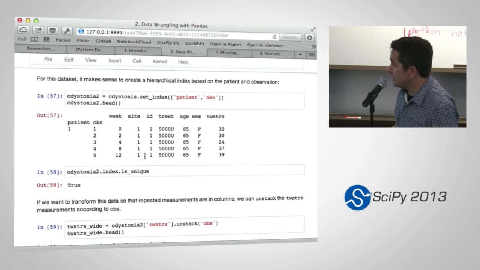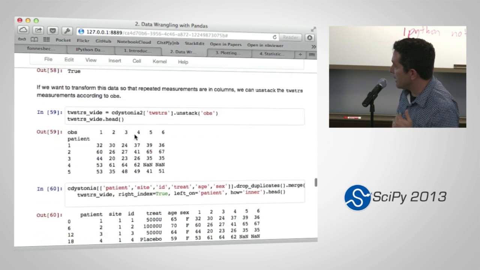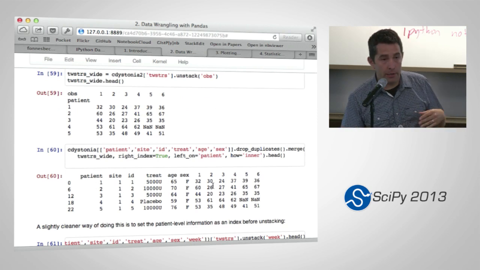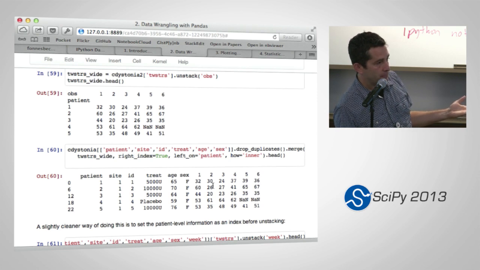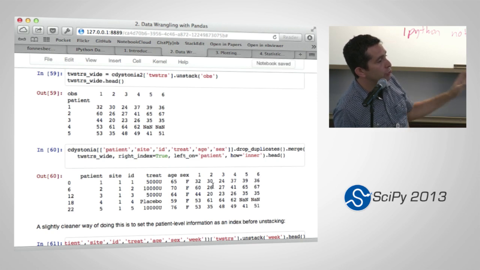Okay, so you see the difference here? It's long because there are more rows here, and here we've collapsed it so that all of those rows are represented as one. Which is better depends on what you're doing with it. Storing it's usually better long, but sometimes when you're plotting or something, it can be better this way. But you do want to be able to go back and forth between them.